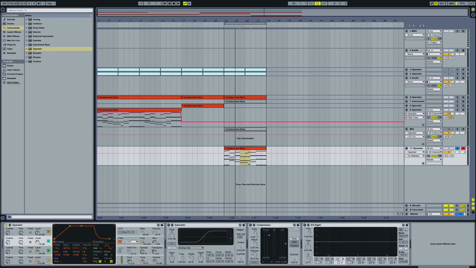Let's pump up the release even more, so the sound continues to be high when the note is being released. Yeah, something like that. It just fades out a little bit more slowly. Yeah, I like that. And now let's go ahead and play with the filter a little bit. So now we got a very bright sound here.